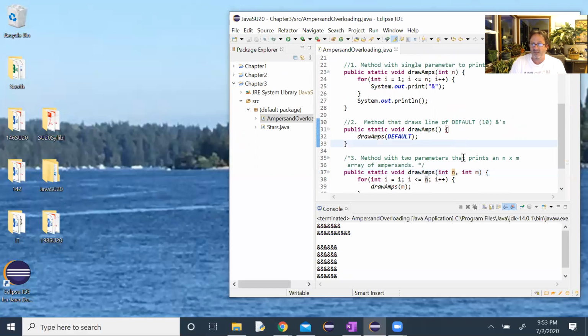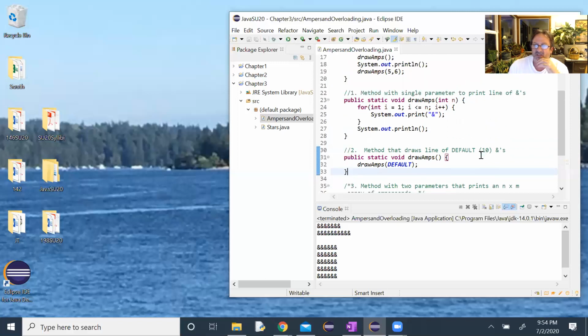And that's called overloading. It can cause problems in your logic because it can be hard to track what's going on sometimes. But it also can be very convenient. So it's a nice tool to have. And this is illustrating that.